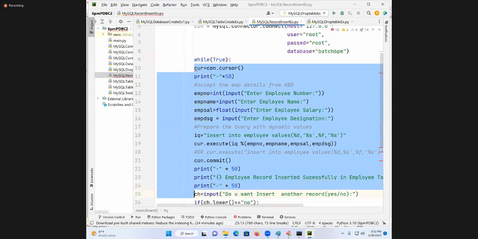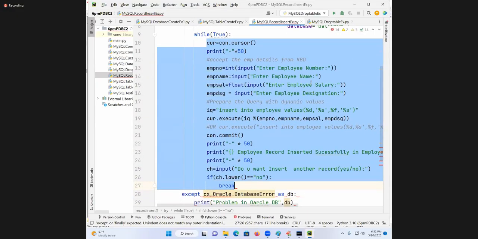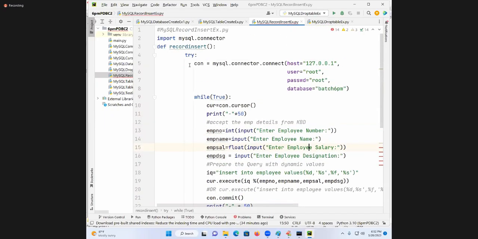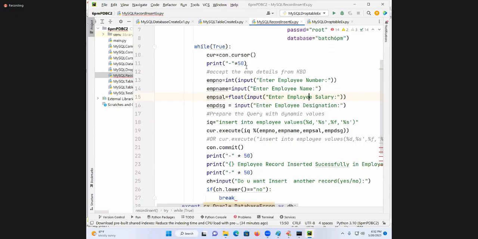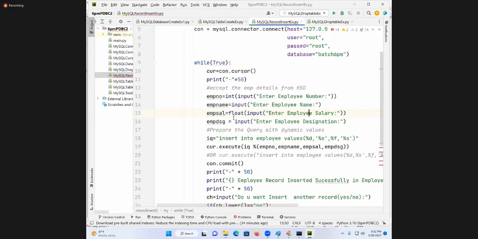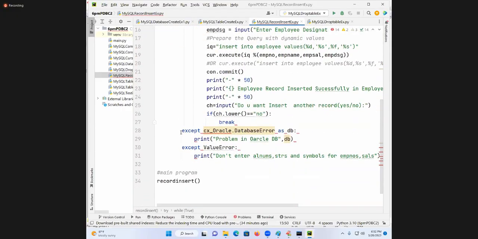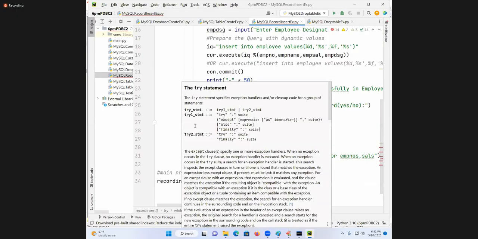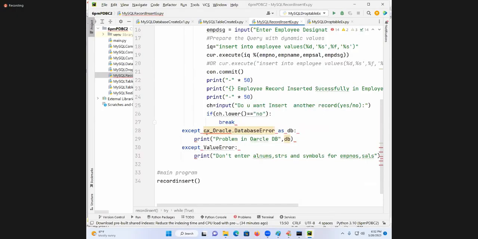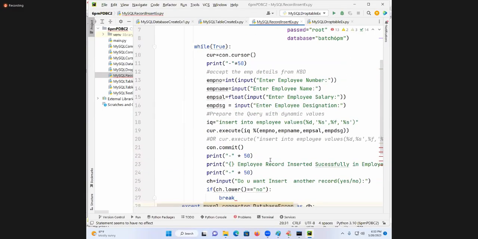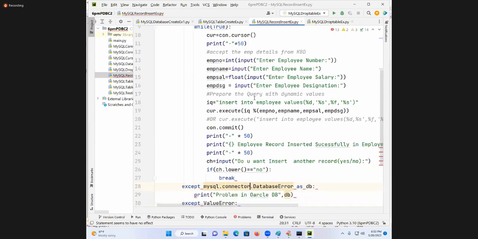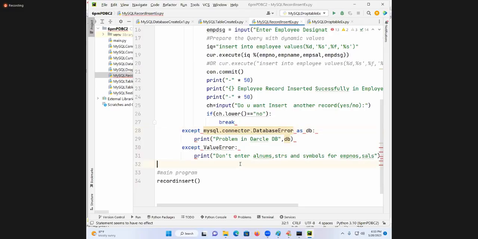So you write it like this. Where I wrote try, it is the outer part. And inside, after the connection is over, I write it here. And the try block you take care of, students. And this I will write as MySQL dot connector dot database error. And I said to you, in this case, something is happening here.